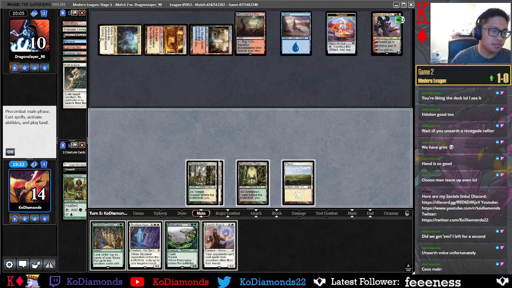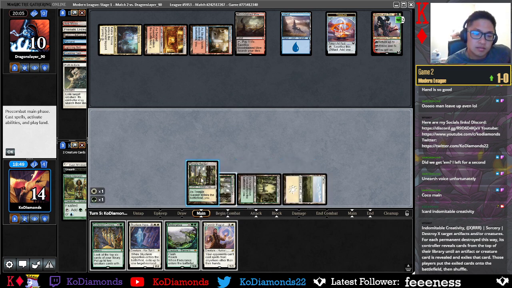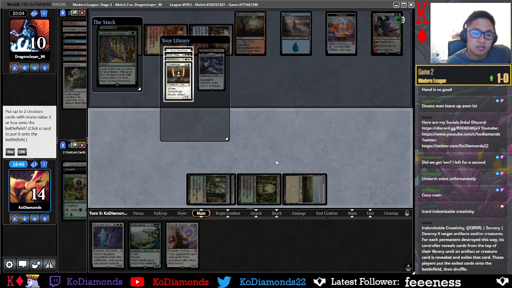Indomitable. Spell that right. Doesn't cast. I kind of want a Coco in their draw step, in case we hit Sculler. Well, but then they can hit Mana Leak though, right? Yeah, maybe we just Coco main. Ah, we didn't fetch though.